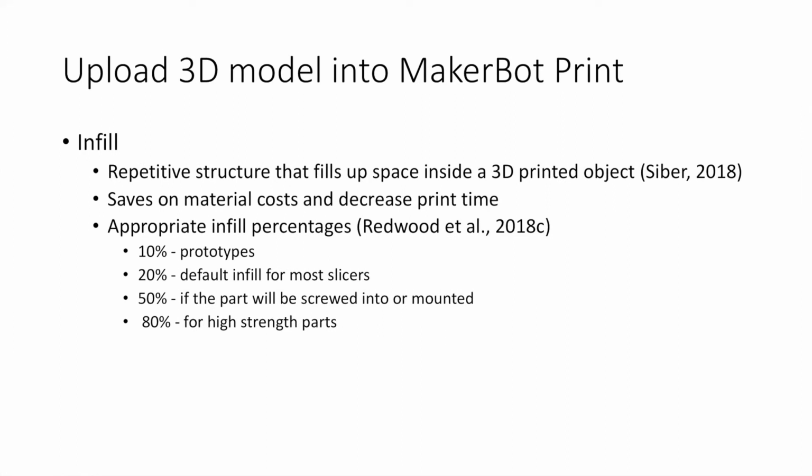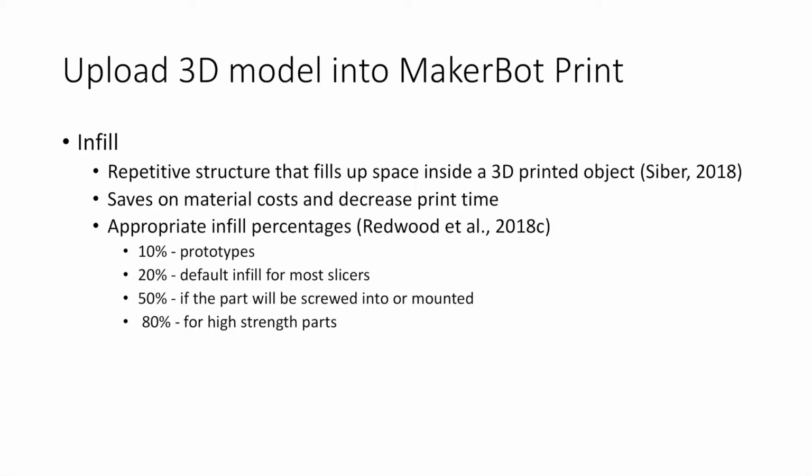3D printed parts are not usually printed solid. To use less material and decrease the print time, objects are filled with a low density structure called infill. And infill is simply a repetitive structure or pattern that's used to take up space inside of an otherwise empty 3D print. Most slicers set the default models to 20% infill, which is adequate for the majority of printing applications.